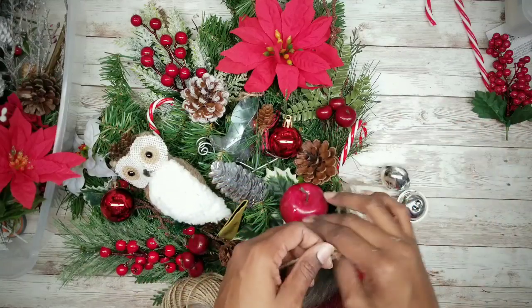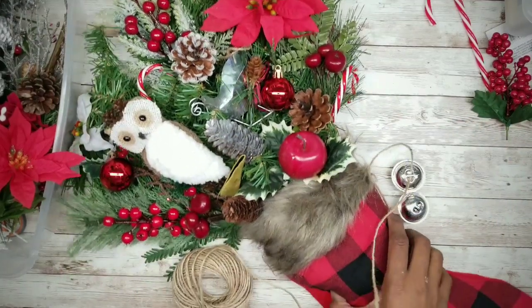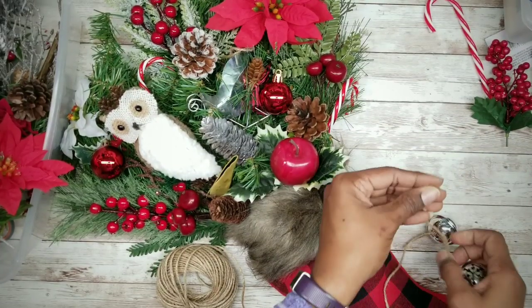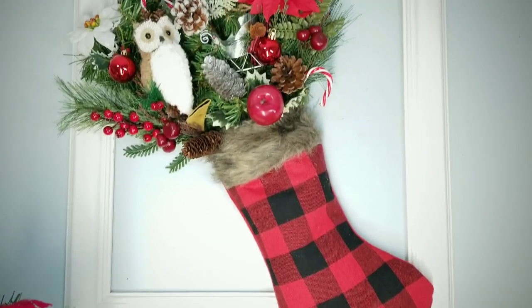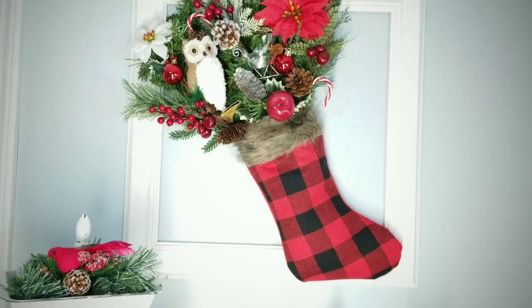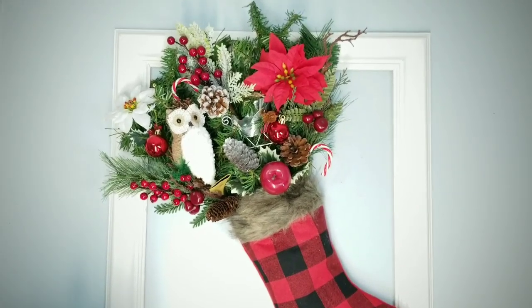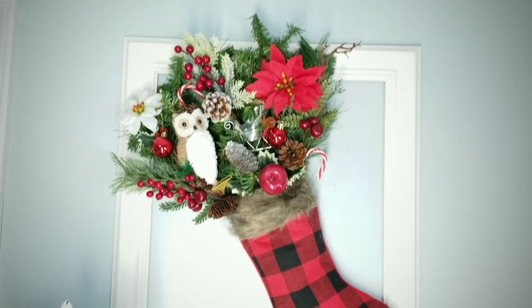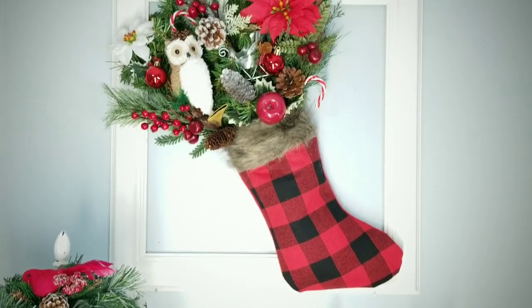Now you can also add bells as well, but sometimes less is more. I think this design is just about done. And here is the completed project. Okay, all you have to do is hang up your frame and then add the stocking by using a few map tacks attached to the stocking loop and a few to the opposite side to kind of torque it in place.